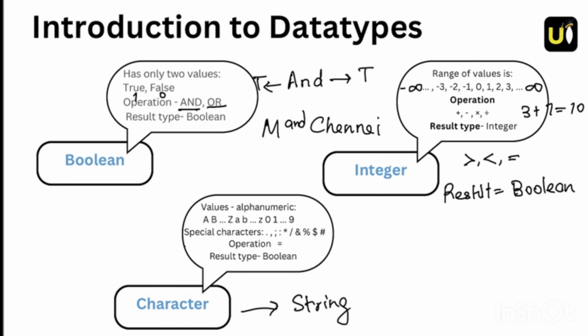So if the student is a male, then this becomes true. But if the student is from somewhere else, let's say the student is from Mumbai, then this statement becomes false. Then this entire statement is considered false because this part becomes false and there's an and operator. Like in English we use and, right? This and that. So both should be true in order for the entire statement to be true.